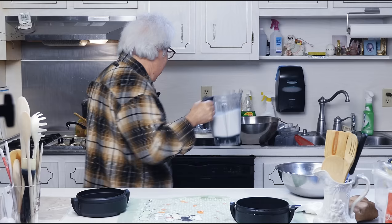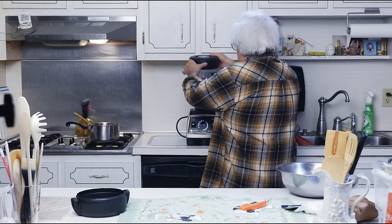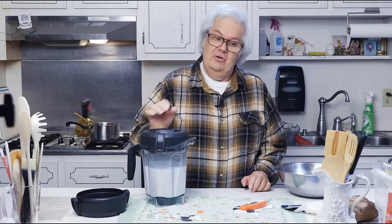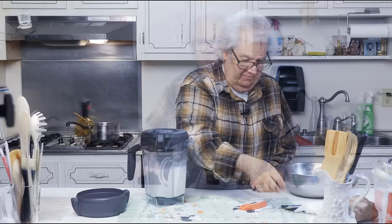So let's put this on the Vitamix for a second. And I'm just going to give it a stir. I'm not going to blend it. Just a very light stir, just to mix it up together. Just for a minute. And then this is warm to the touch. So I'm going to put this in the fridge for an hour or so and let it cool down. And let's see if it makes a thicker almond milk. I'll be back in an hour.